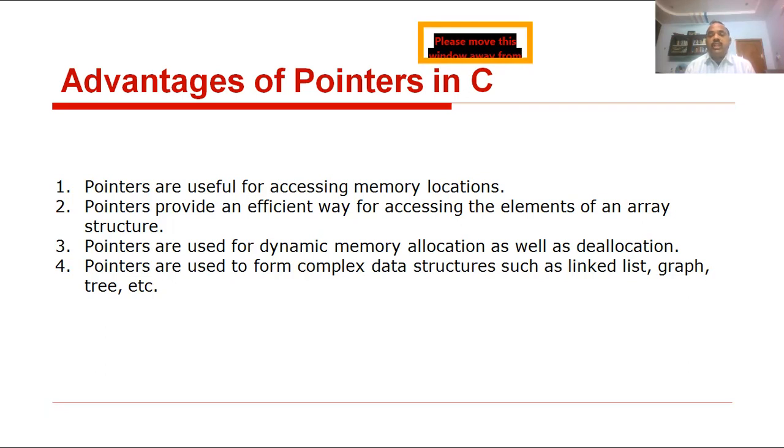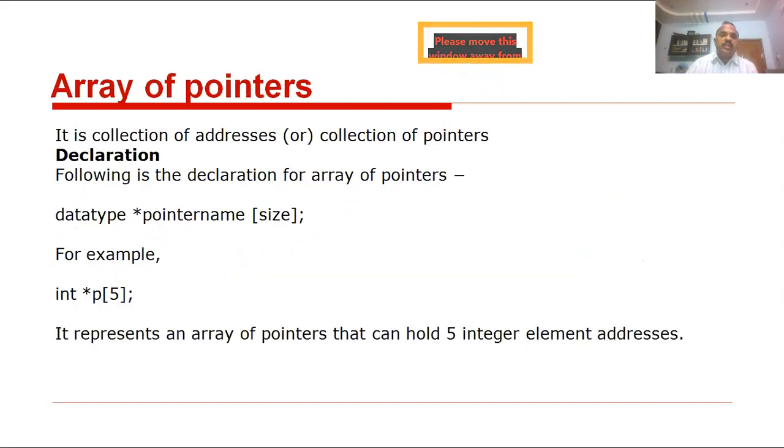But is it possible to reuse? No. Whereas in dynamic memory allocation, there are some functions available: malloc, calloc, realloc. These three are the memory allocation functions, and free is the memory release function. Once memory is occupied, the free function releases it. Clear? Pointers are used to form complex data structures such as linked lists, graphs, trees, etc.